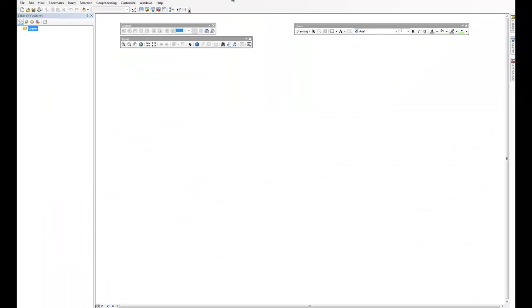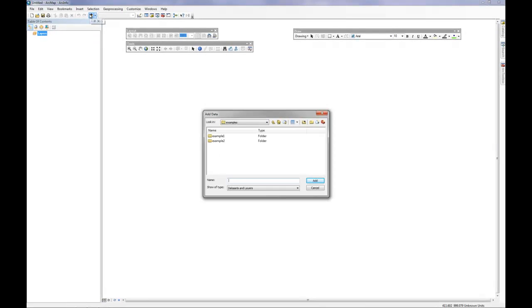We'll start a new ArcMap document, click Add Data, and navigate to the folder where our Excel sheet is stored. You can see that ArcGIS 10 reads XLSX sheets. If you double click, you can see the number of tabs that are within each sheet. In this case, we'll be interested in our school locations. I'm going to go ahead and click Add.